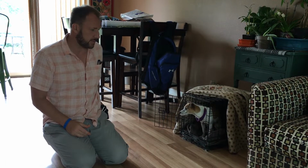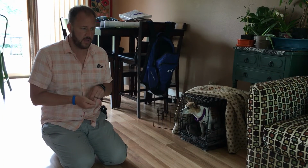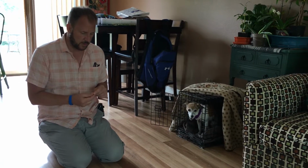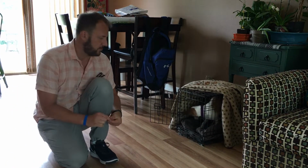Now, when the person actually gets up to walk away, that's a time where she might want to nip. A lot of dogs will nip from behind because they're insecure, and when you give them your back, you're kind of vulnerable. So when I get up, I'm going to precede each movement by setting her up for it. So I'm going to go like this. I'm going to try to throw it in there and then move my foot. And it's kind of a slower movement.